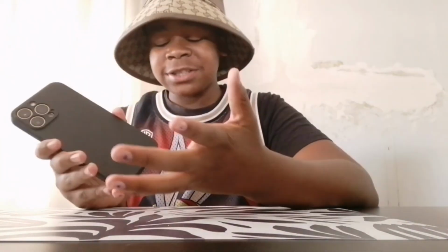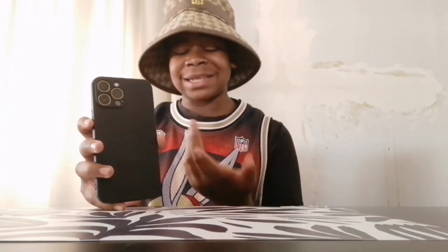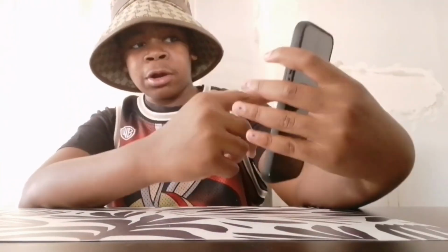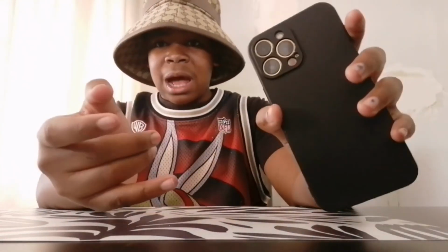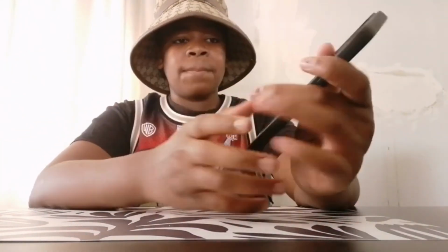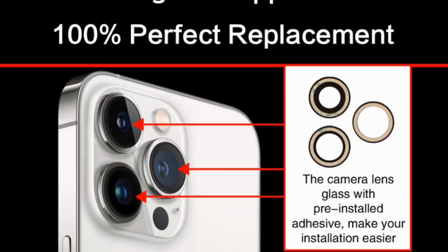But yeah, as I was trying to say, on the iPhone 13 Pro Max, and not even just the Pro Max, we have gotten a way better camera on all models instead of just the Pros and the Pro Maxes. They have improved the cameras, meaning bigger bumps. Because if you have an iPhone 11 or 12, this one has a bigger bump.